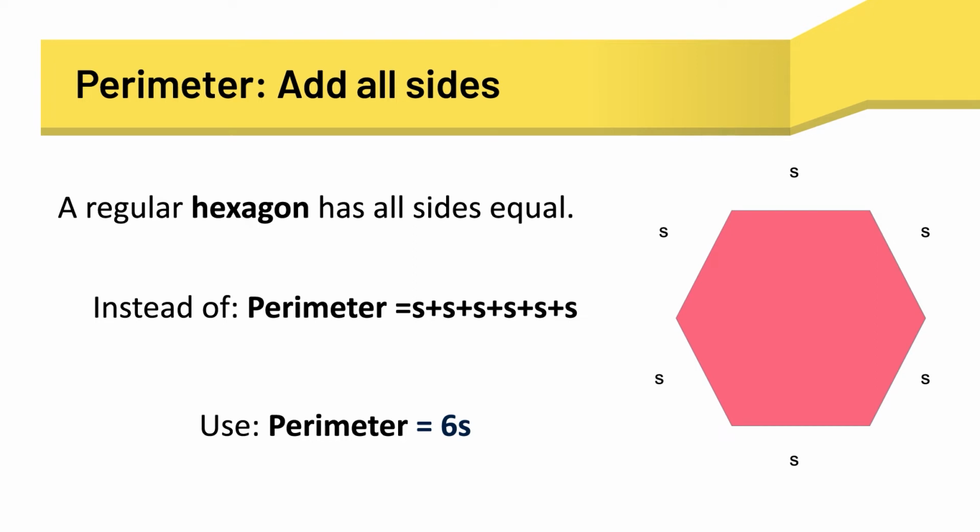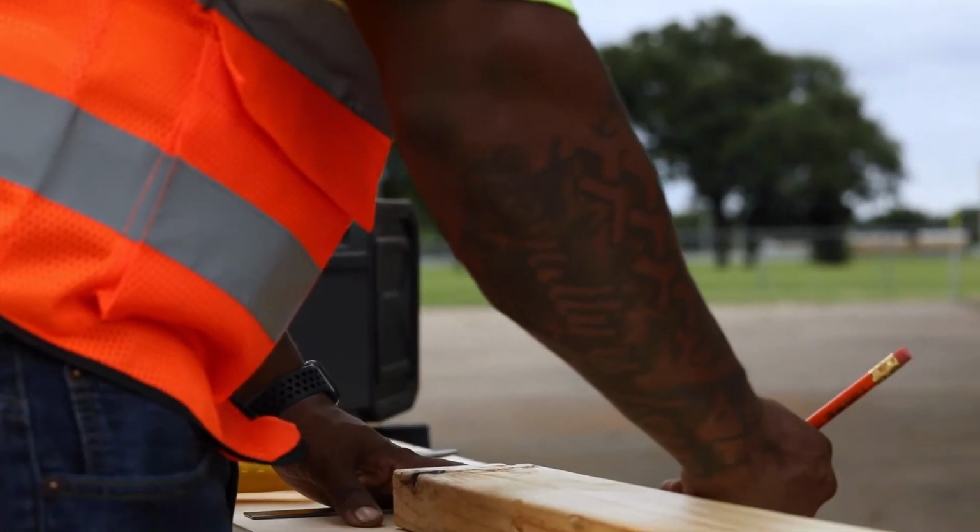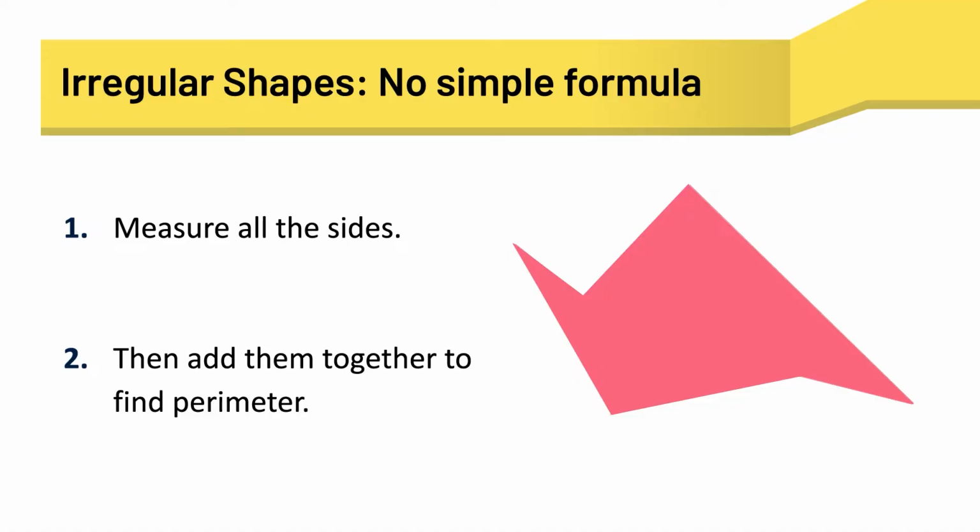In this example, we are dealing with a regular hexagon. Regular means all the sides are the same. This means the perimeter of a regular hexagon is 6 times the length of a side, or 6s. If a shape is irregular, you have no choice but to measure each piece of the perimeter individually. There will be no simple formula. This is also a 6-sided shape, so it's still a hexagon, but because it's irregular, we can't count on the regular formula to help us find the perimeter anymore. Each side will need to be measured by itself.